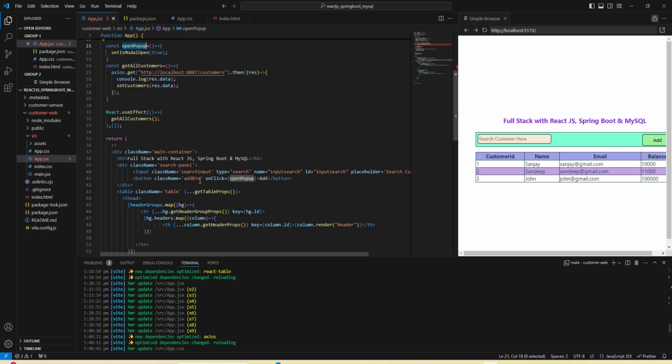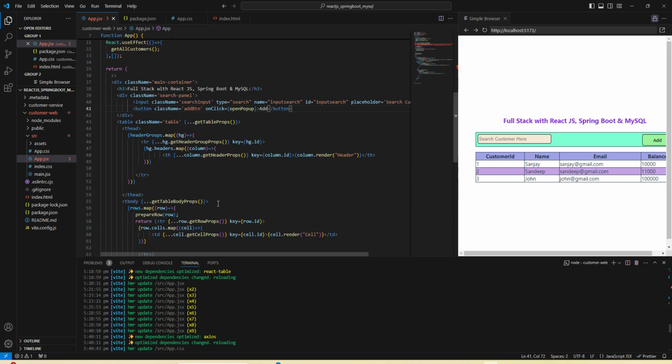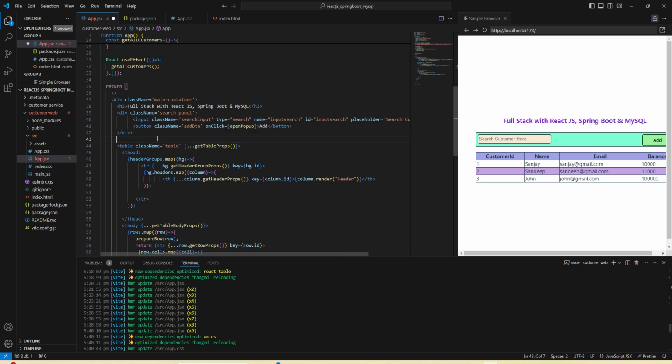Now we need to show this pop-up somewhere. So what we can do, before the table starts, we can show this pop-up.